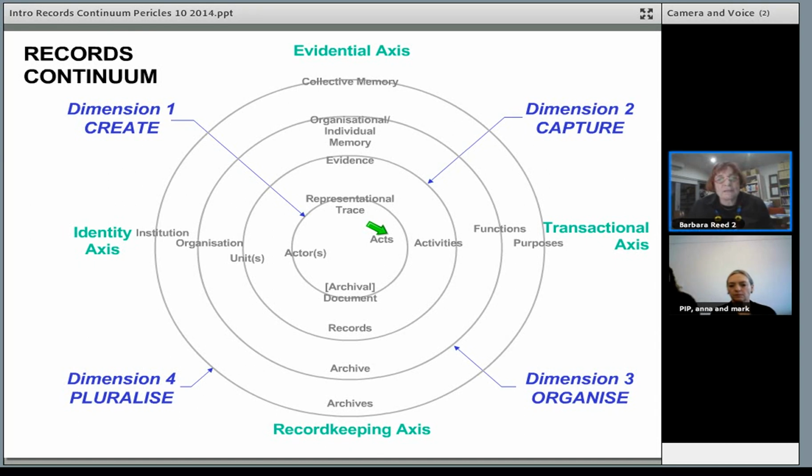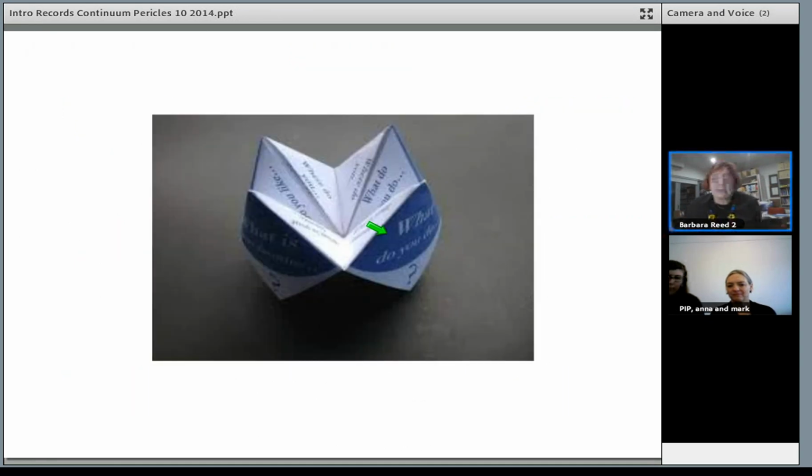But we've got to start the explanation somewhere, and all explanations of this model end up sounding linear. I'm just going to keep saying it's not intended to be linear, but to explain it, I have to go in a linear way. Perhaps I can show you this. This is a paper folding tool. I don't know whether you used them as kids, a fortune-telling tool. And if we think about the model as one of these things, so the axes kind of fold up on each other, putting different points adjacent to each other, allowing different interactions and different kind of manifestations of issues to be explored. That's kind of a better model than the flat one-dimensional one that we ended up with on paper.